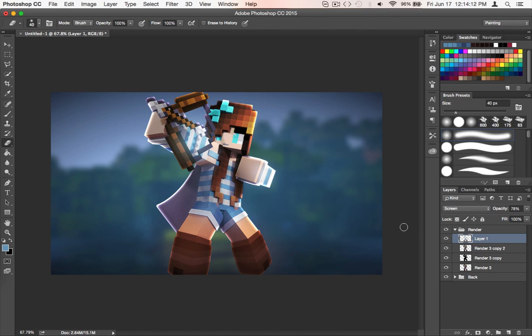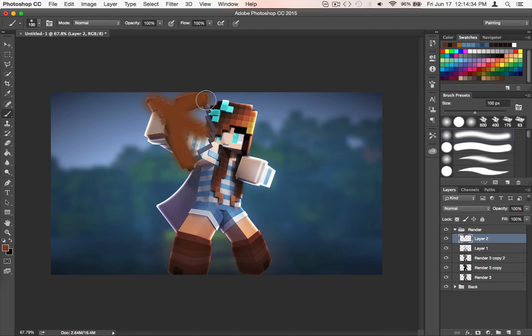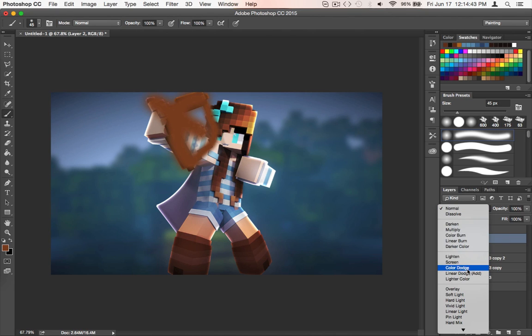Okay, right after that, this is probably my style of how I do this. Anytime I see any wooden stuff like a bow or a wooden sword, I always go for a brownish color, and then I color over it like this. Sometimes I do this part right here, which looks cool also. Right after you have that, you want to change the blending mode to color dodge.